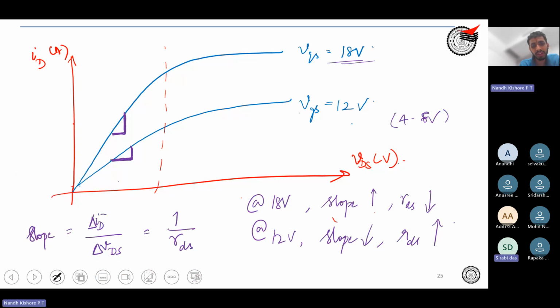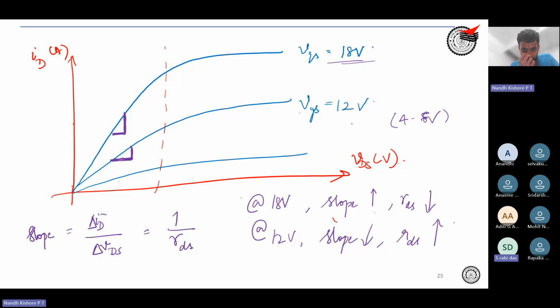Does everyone follow? But if we use higher VGS anyway, we are increasing the current, means anyway we are burning the device, and more current for the same drain to source voltage. For the higher gate to source voltage, our drain current will be more. So in that part, anyway, we are reducing the conduction loss, but still we are burning the device. Wait. So let me clarify this.